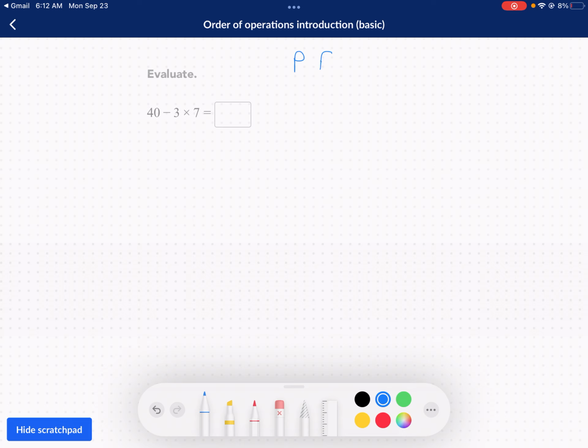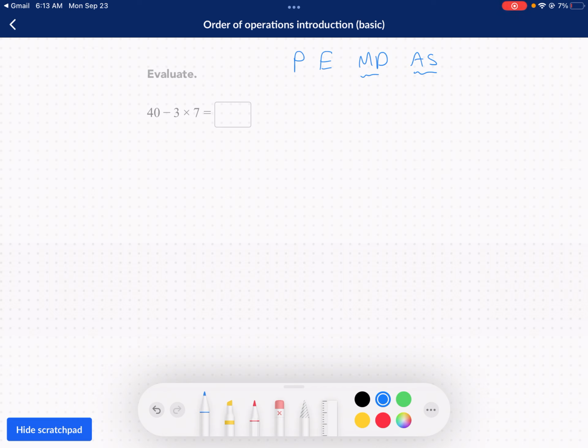Well, it's parentheses, exponents, multiplication, division, addition, subtraction. You'll notice that I wrote these close together. That's because one is not more important than the other. Multiplication, division have equal rank. Yes, exponents are better than them, but multiplication, division, they are of equal importance. So whatever one appears first, that's the one you're going to go with, left to right, that is.